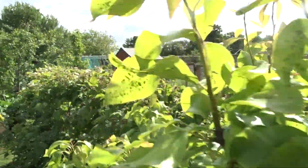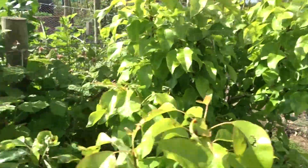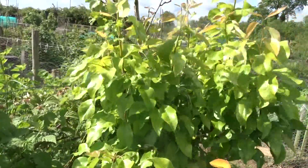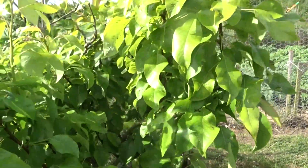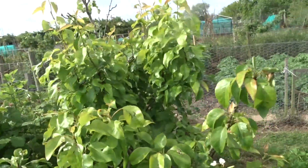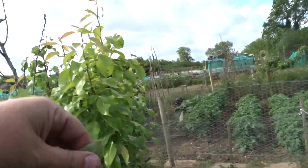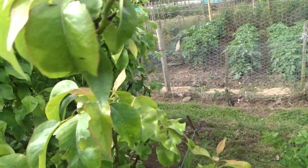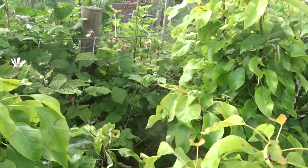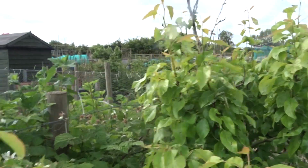We've got a pear tree in here. You know, looking at it, it's a sorry little thing. I transplanted it one year from another plot, and to be honest with you, it's got no pears again, has it? I'm going to take it up. I've had it now for about 3 years. Nothing's happened. Oh, hang on. We have got a pear on it. Oh, and there's another couple there. Oh, there is a few pears on it. But it's not looking great. I don't think it's worth... no, I think that's going to go up.